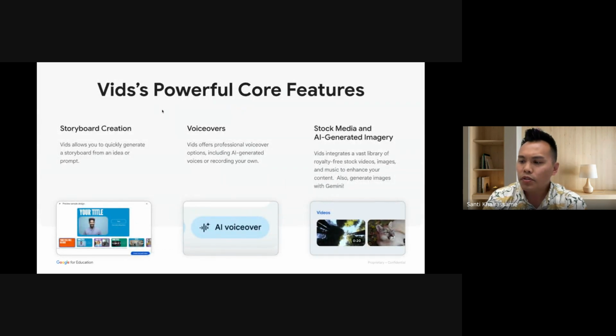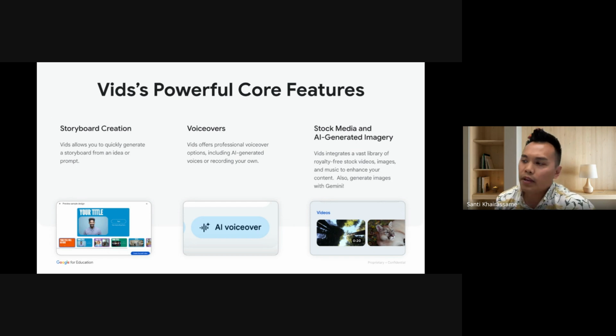All right, so you can do some really interesting things using Google Vids. You can create a storyboard. So I'll demonstrate what this looks like in terms of giving it a prompt, and then it'll create what the storyboard and the different titles could look like, which is pretty cool. You can do voiceovers of yourself, students, anyone. You can even do an AI voiceover. So if you are like 100% of people out there and don't like the sound of your voice recorded, you could type out what the slide says, and then there's a library of different AI-sounding voices that you could use to orate your text, which is pretty neat.